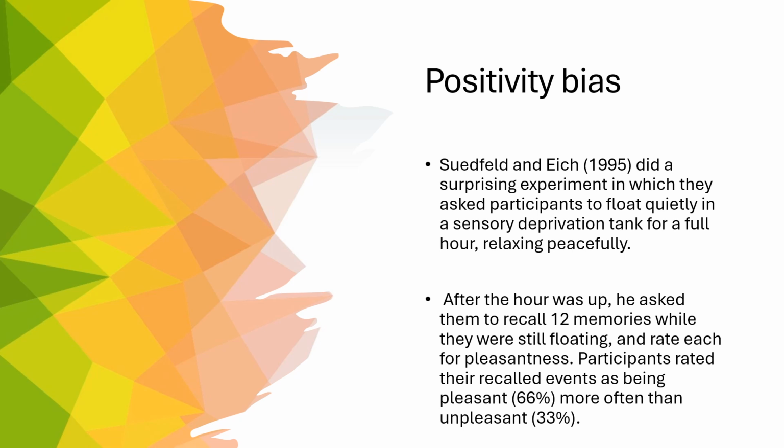In a much more recent study, Suedfeld and Eich in 1995 did this really interesting and somewhat surprising experiment where they utilized a sensory deprivation tank. They asked participants to float quietly in this sensory deprivation tank for a full hour, relaxing peacefully. After the hour was up, he asked them to recall 12 memories while they were still floating and rate each memory for pleasantness. He found that participants rated their recalled events as pleasant about 66% of the time, much more often than unpleasant, which was about 33% of the time.